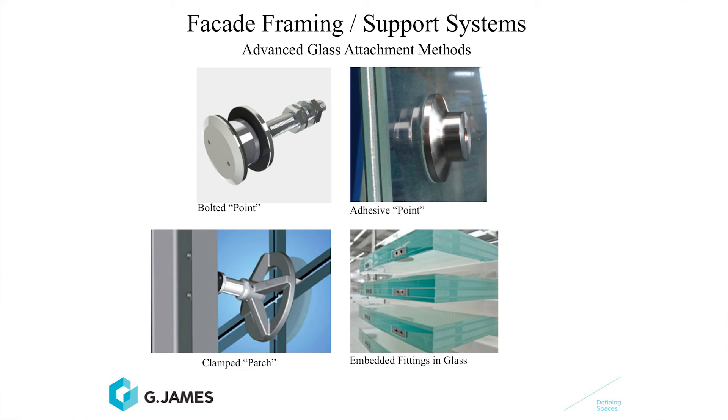Now that we've looked at the skeletons that hold up these advanced structures — the Usain Bolt skeletons — here's the way that the glass is attached to these amazing transparent-looking facades. The bolted or point-fixed system is probably the most traditional method. Dow Corning have a structural silicon that when autoclaved to the glass finishes completely clear and has ten times the strength of normal structural silicon, making it possible to actually adhere fixings onto the glass. There are also clamp systems which don't require holes in glass, and companies such as Seele Sedak in Germany have made amazing advancements in the ability to create point fittings or attachments that are embedded or laminated into the glass — making it basically like an IKEA set that you can purchase and screw together.